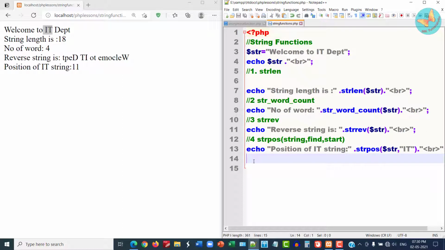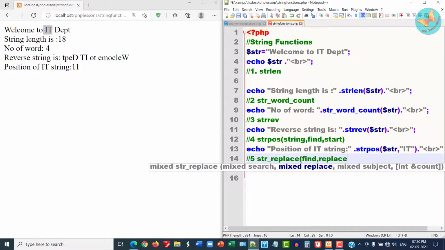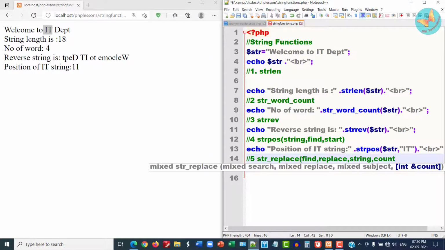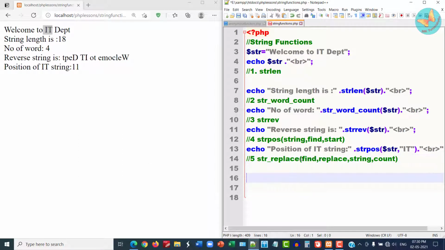Now after this, next function is str replace. So say suppose if you are interested in replacing a given string with another string, then you need to use this function. So we'll find the string, we will replace it with your given string within the specified string, and also you can count how many times that string was replaced.